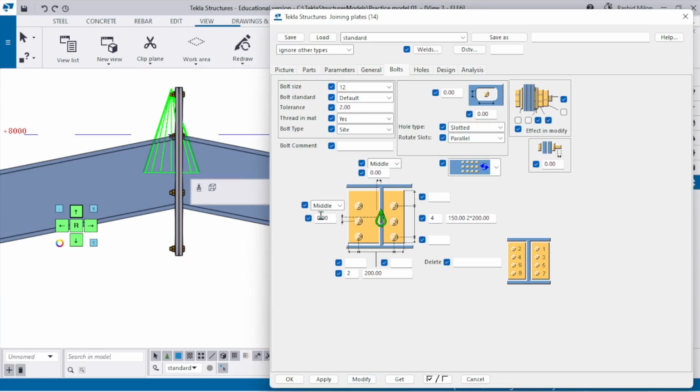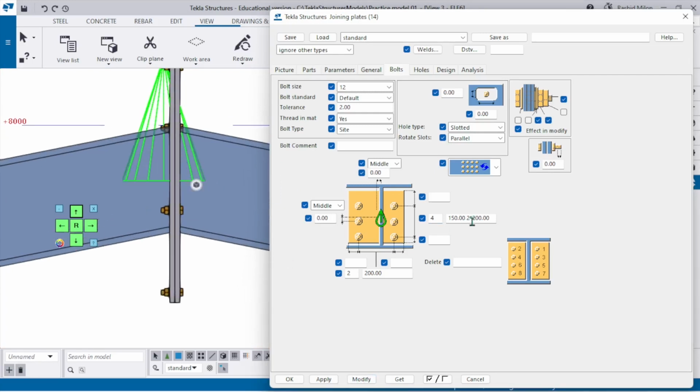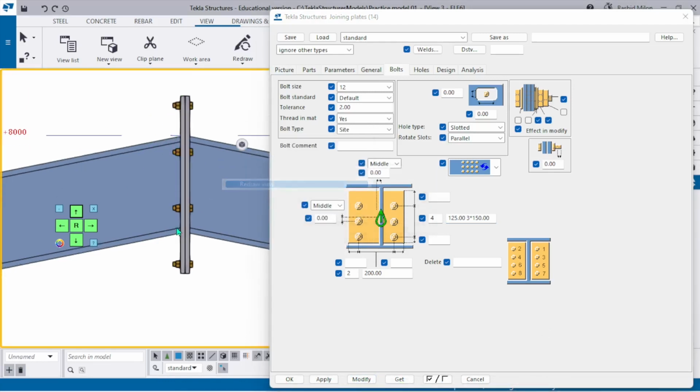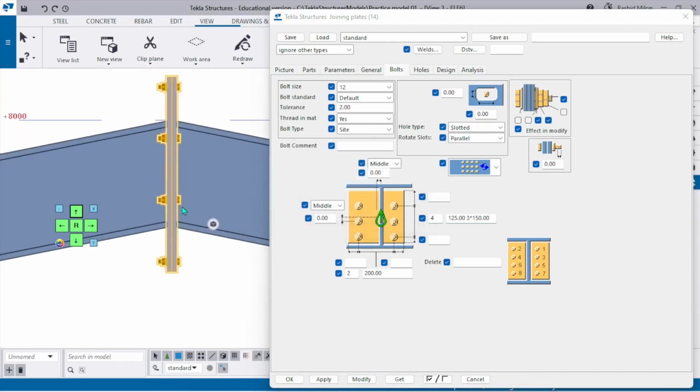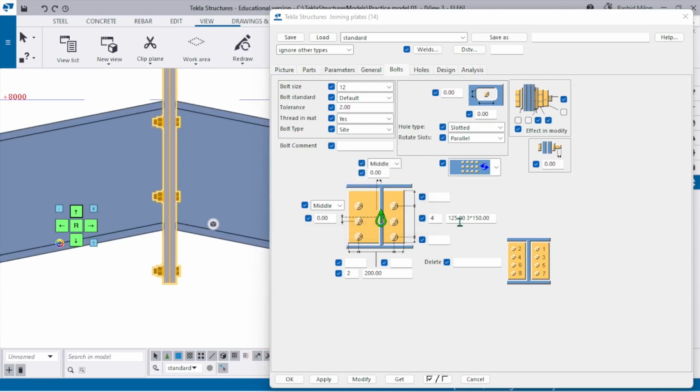This side space will be bigger, ready. Okay, so this space we can make a smaller a bit. 125, 150, 150, 150. Okay, so this connection need to be a little bit shorter a bit.